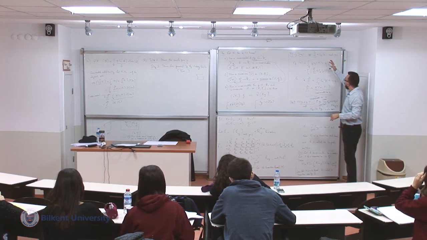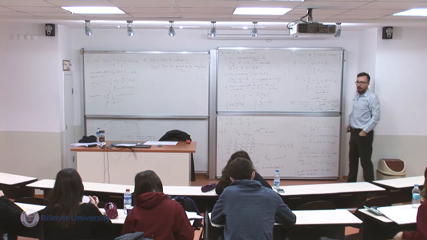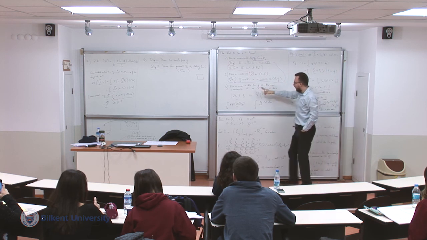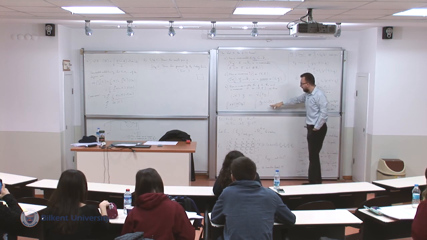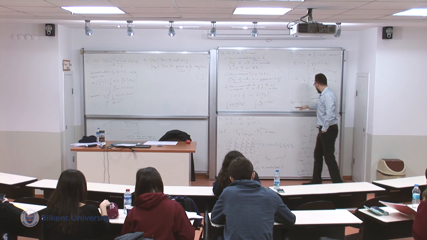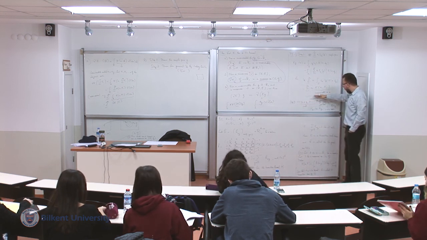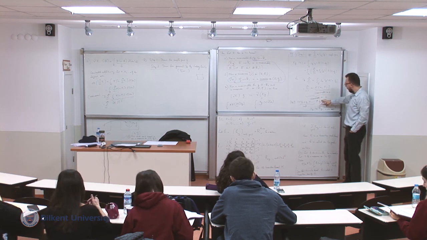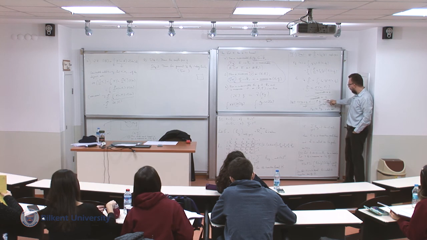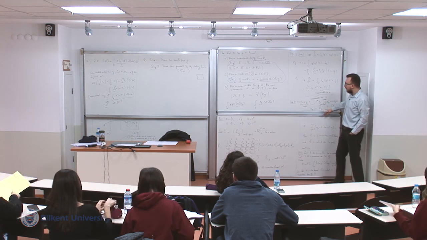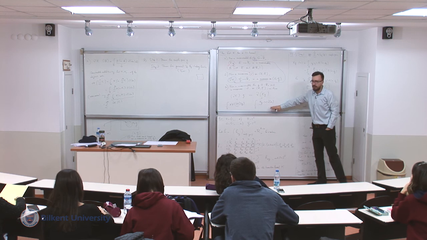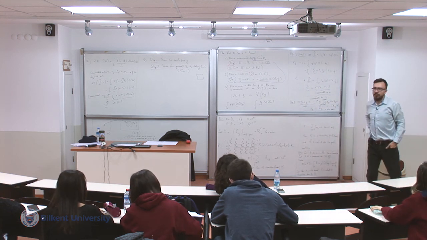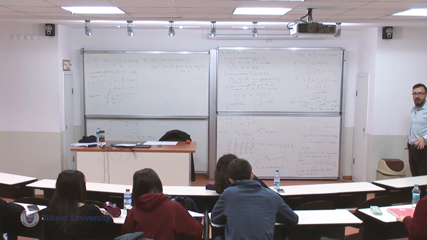So I really want you to try it at home, okay? Just start with a simple positive function and write down what this is, and see that they are equal. And then let Gn be a sequence of simple positive functions converging to G, which is just an arbitrary positive measurable function, and then try to use the monotone convergence theorem a few times to get the result in the limit for a general G, okay? Try it at home. That's going to appear in the lecture notes, but before looking at that, just try it yourself.